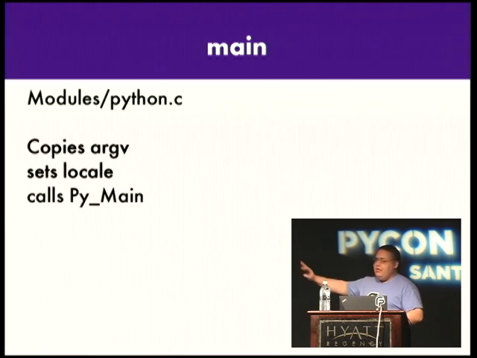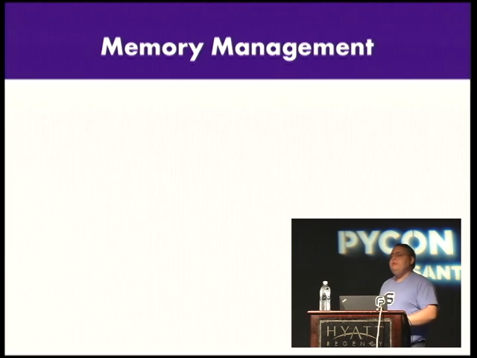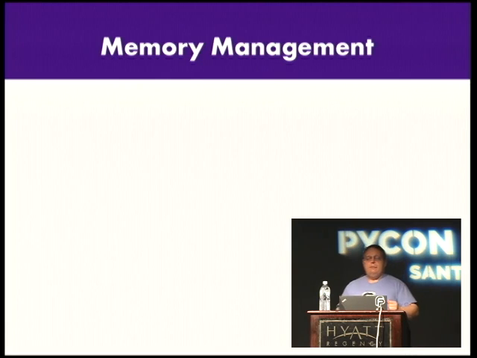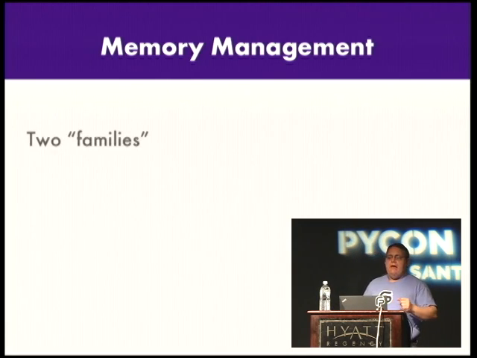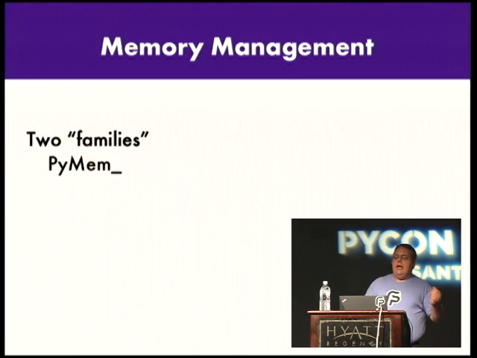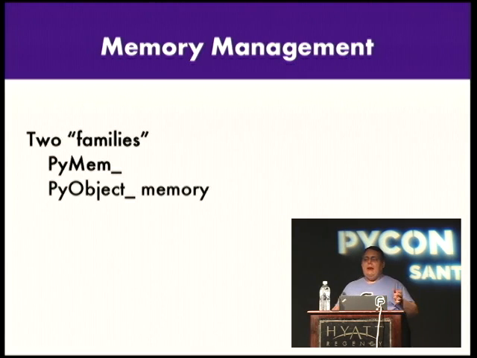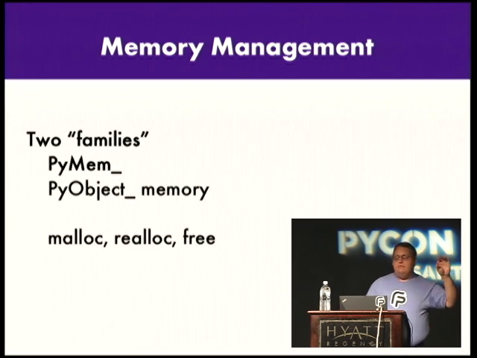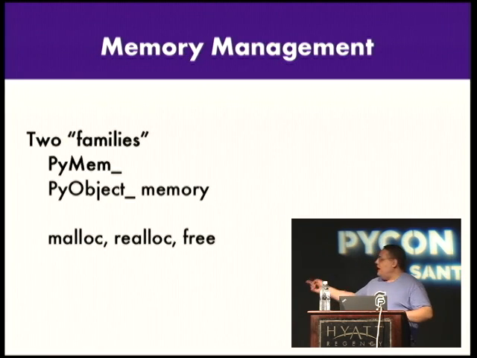I'm not going to go into this much detail over everything, but I did want to stop in main because this is the first place where we hit memory management. Literally the first line of code that's executed in Python is allocating memory, and it's calling one of the 2 families of memory management in Python. The 2 families are called PyMem and PyObjectMemory. When I talk about these families of functions, that's the Python term for them. For these families, there are always triplets of functions. There's always malloc, realloc, and free. Just to save time, I'm only ever going to mention the malloc forms, but there's always all 3.